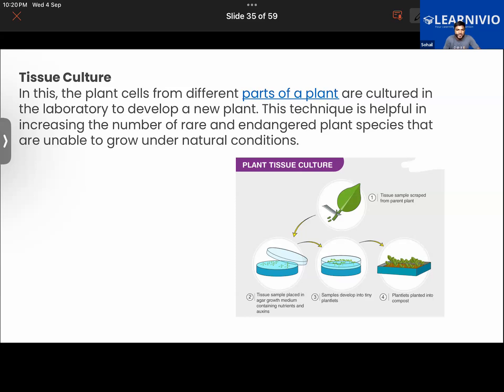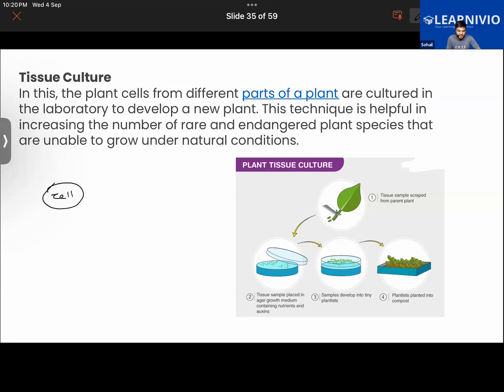See, basically tissue is a group of cells that have similar function to perform. They have the same structure and same function to perform. For example, in our body, take the example of skin tissue. All the cells in our skin have the same structure and the same function, that is to protect our body. We know that in every living organism, the tiniest structural unit is a cell. Cell is the smallest unit of life.